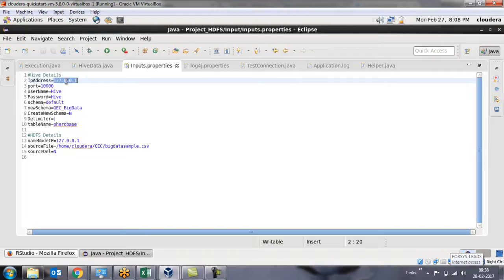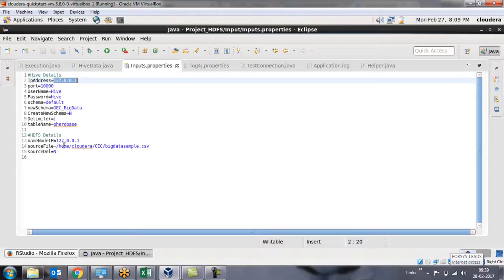Why are we doing this? Because suppose I have a Hive URL. That URL might be different. Now it is at 127, but might be some other series like 192. The port number is the user's wish, and username and password are also the user's wish. That's why these are all user optionals. It varies from organization to organization and person to person.